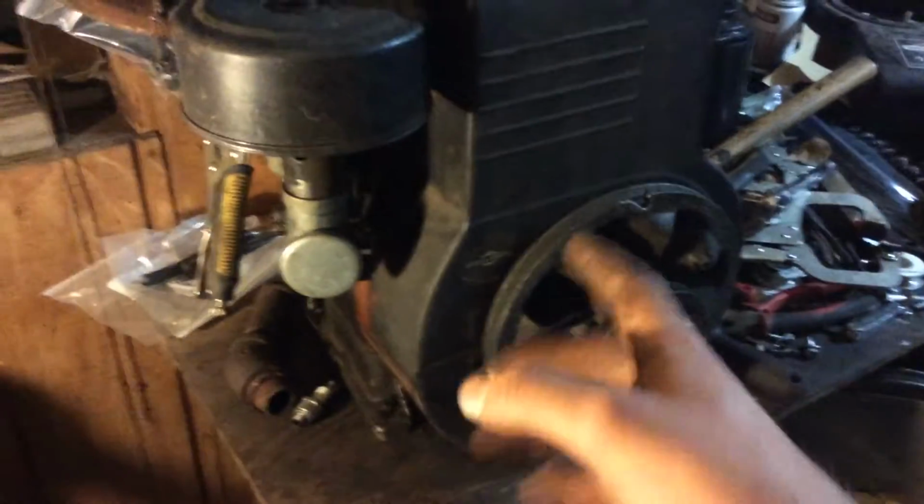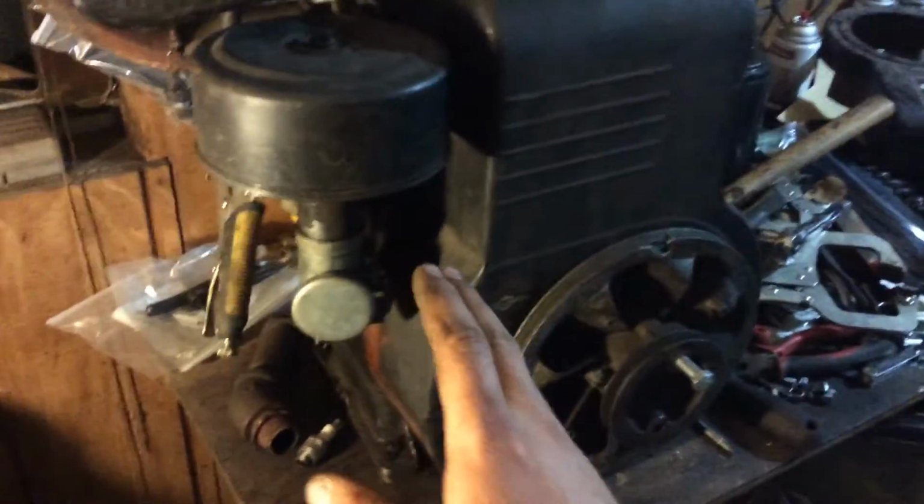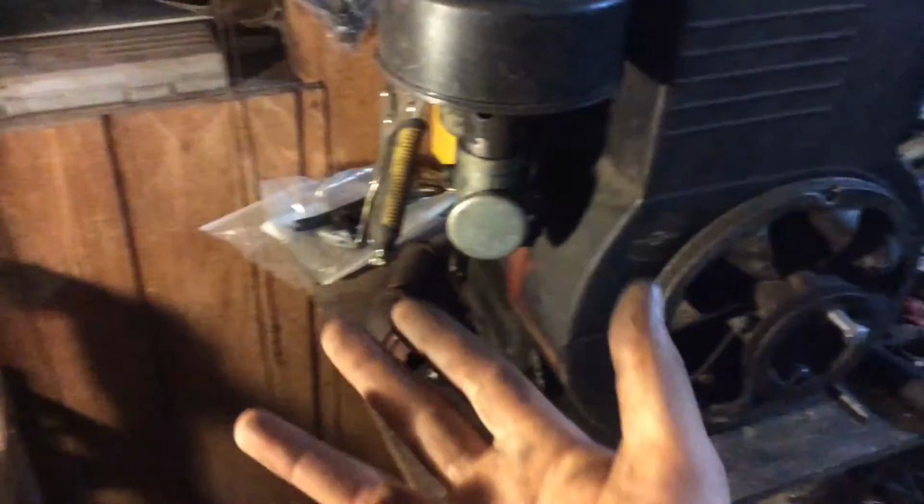So what I'm probably going to do is buy the bracket that goes over here for the generator, buy the carb kit, measure this, and try to slap it on the Sears. Only time will tell if it'll work.